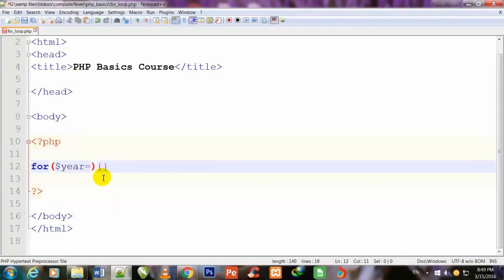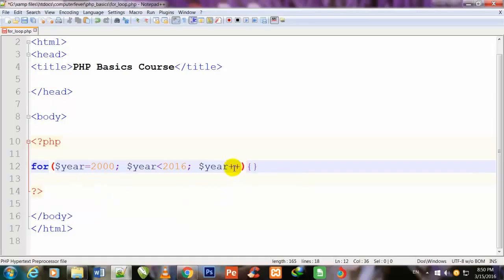So I write here for, brackets, $year is equal to 2000 semicolon, and space $year less than 2016 semicolon to close. Now I once again write $year and two plus signs. These two plus signs we use for increment.